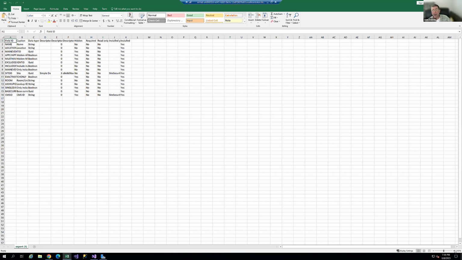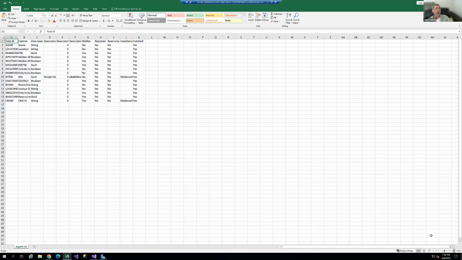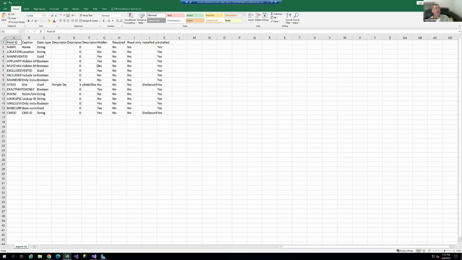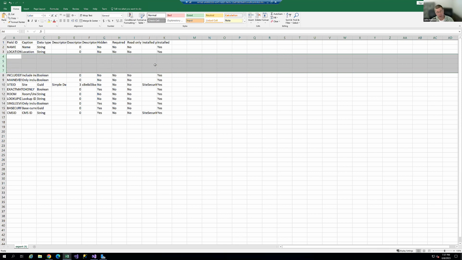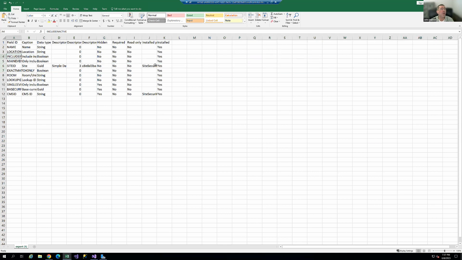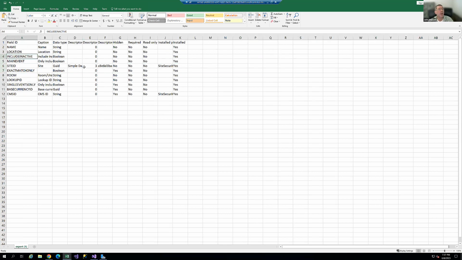I'm going to zoom in a little bit. And what I'm going to do is get rid of a lot of these fields. And the reason is we definitely don't want to use the hidden fields, because those hidden fields are going to be set in another manner, generally speaking. I mean, you could use them, but in this case, we're not going to. Okay, so I'm going to get rid of that row.